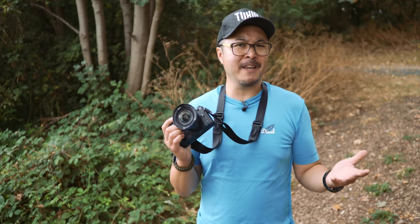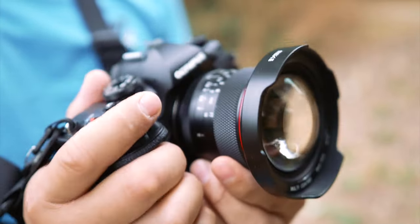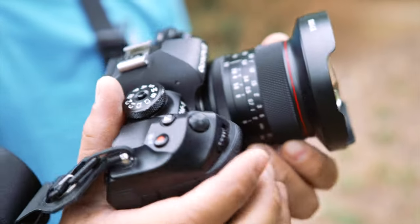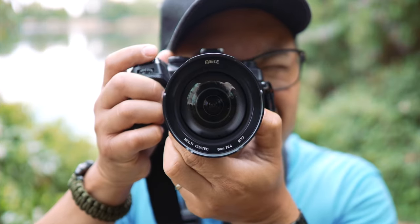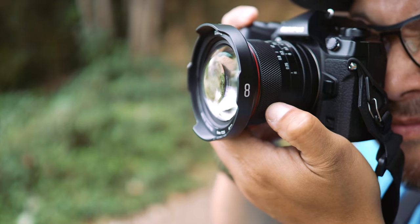Going big is one thing, but making the lens heavy is another. But what do you expect? High-grade metal construction and lots of glass — especially that huge front element. At 480g, it's an elephant in the Micro Four Thirds world. This means the 8mm f2.8 is more suited on a larger camera body with grip. If you use it on a smaller camera like the EM5 or Pen, passersby will certainly give you weird eyes.